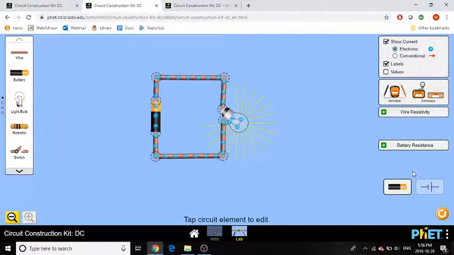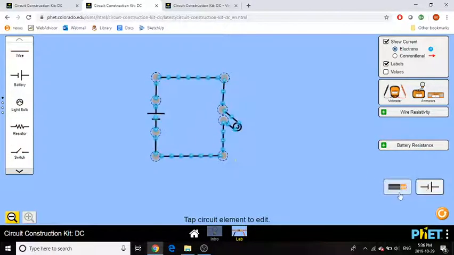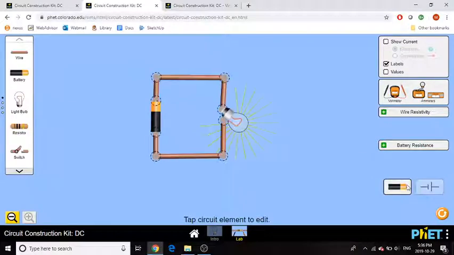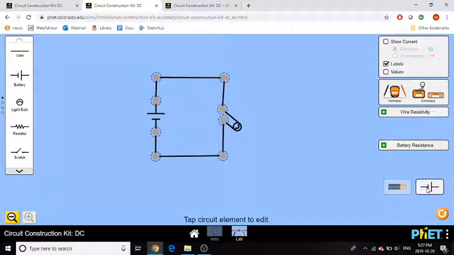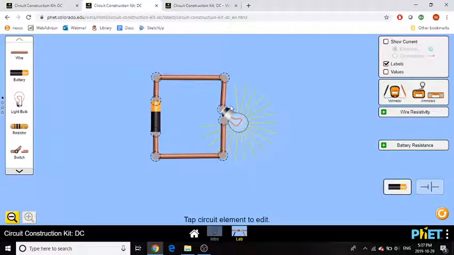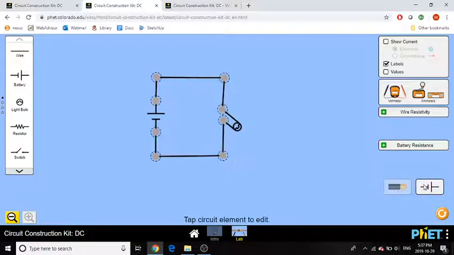series circuit here. We also have the option of changing between common symbols and our scientific symbols. So let's get rid of our current so we can see it a bit better, and we have our battery, we have our light bulb, we also have our resistors and switch. So this can be very good if you're trying to memorize what the symbols are. You can create your circuit using what you know, and then you can check it with our scientific symbols.